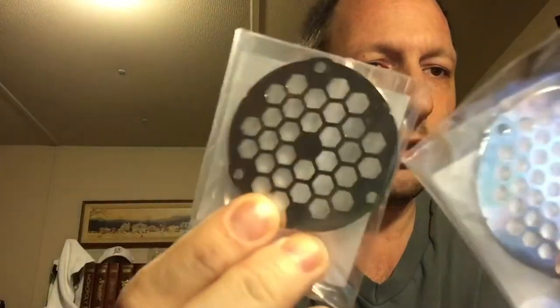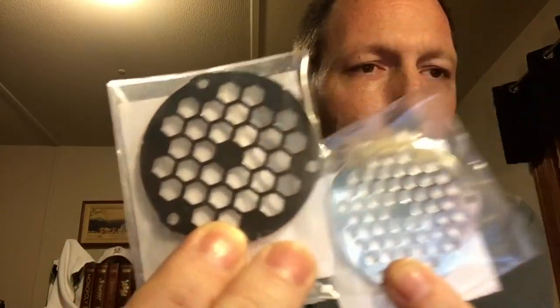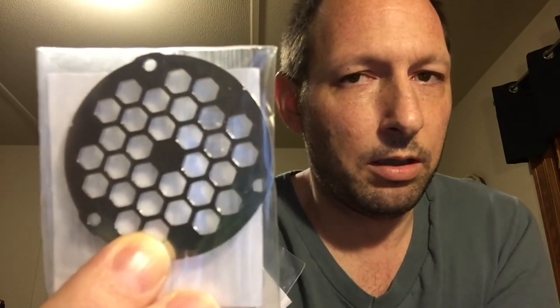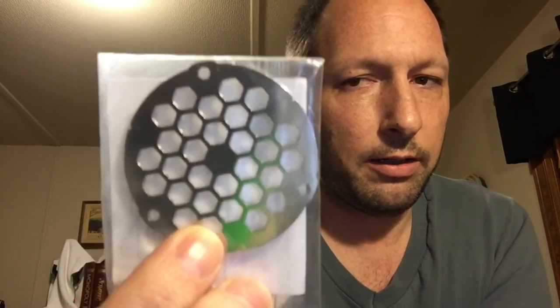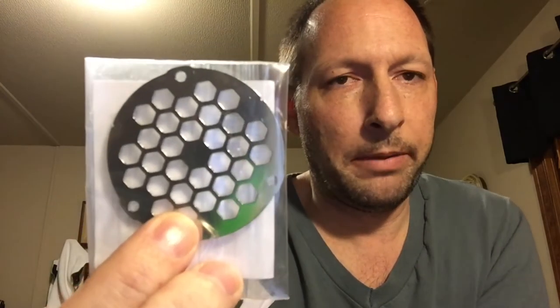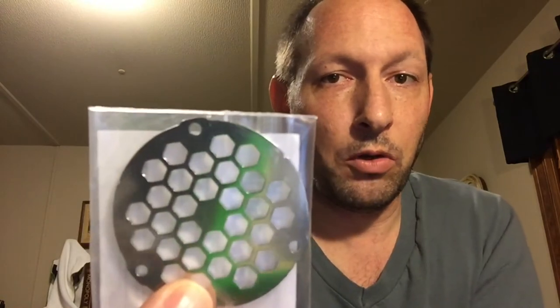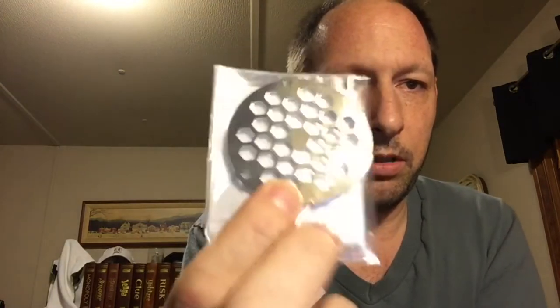Now, I'm assuming the reason why it's broken is because when I ordered it, it came with these two screens here. Now, this screen here, that's for my personal use, I don't want my weed that thick, okay? Maybe if I got a pipe that's got a big hole in it, like the nobody pieces, I've noticed have a larger hole in it. So if you grind it up really fine, it's just going to go right through. This would probably be a good one for that or stuff like that.